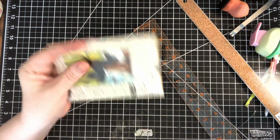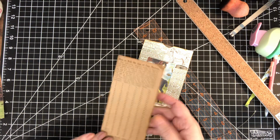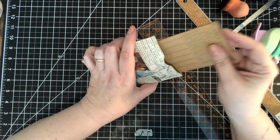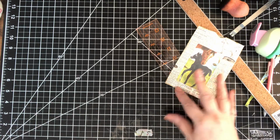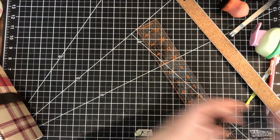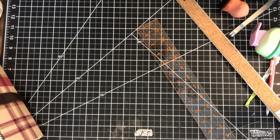Okay. Now if I can find it here, I have this funny little tag, a journal card. Yeah, I probably won't put that in it, but I have other ones. So okay, now I'm not sure where I'm going to put that yet, but uh-oh, glue lid. This stuff will dry up. How about that? I got it first shot that time.